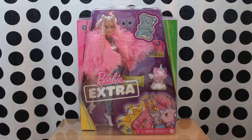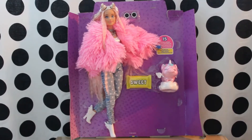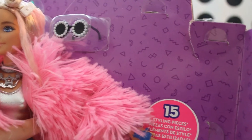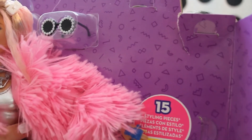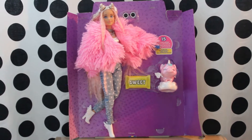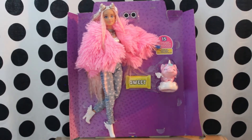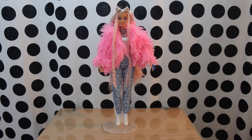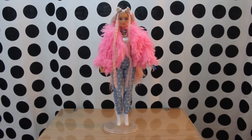Let's finally unbox this doll. Right now the doll stands in a dynamic pose in front of a gradient purple background with small symbols that remind me of the 80's. It is interesting to point out that these dolls do not come with stands, which is understandable because this is a play line, however brushes are not included either. This is what she looks like completely de-boxed.